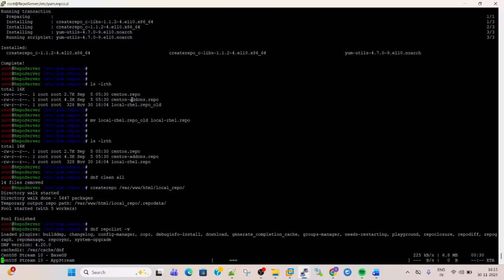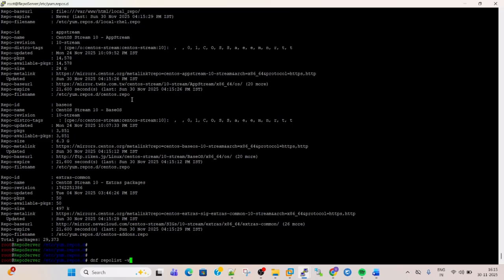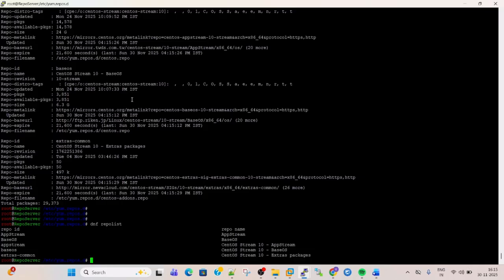If they are properly synced, then those repositories are present in the repo list. See, you can see that the repository is properly synced. When you remove that -v, what output comes? See, the repository id and repo name: AppStream, BaseOS. This is our local repo.